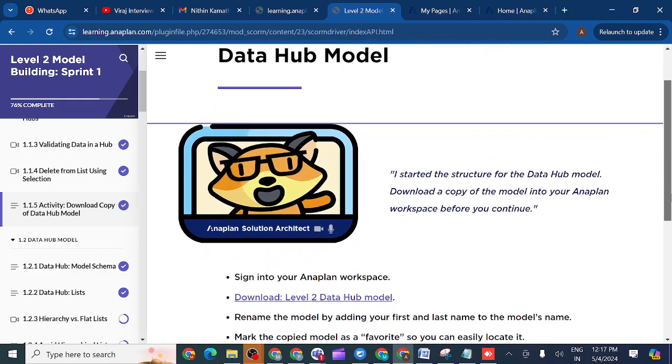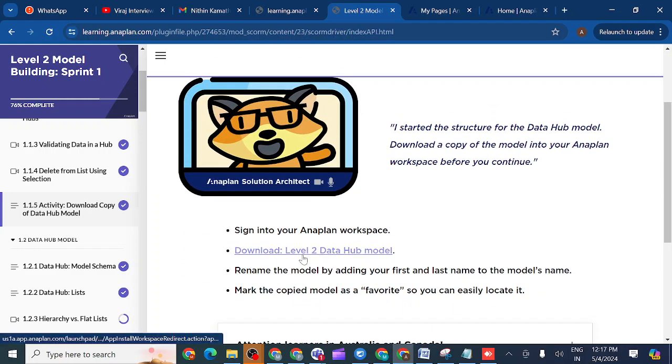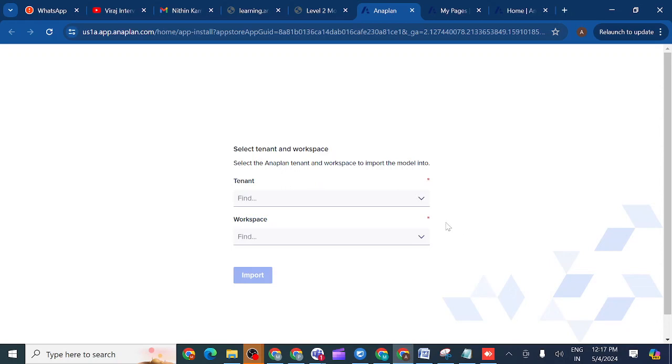So download the copy of the data hub model. You can see by downloading this model, import this model into workspace.